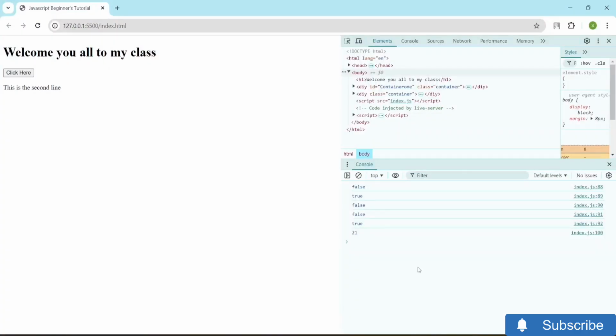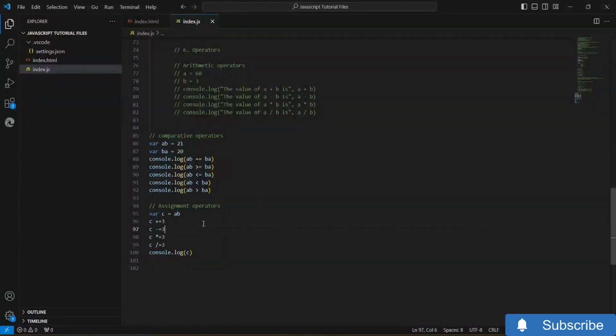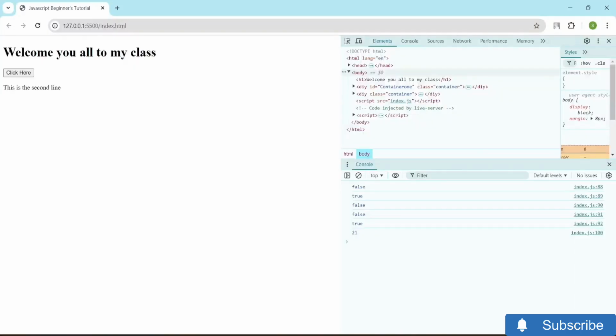Control S to save it, and if you go to this particular console, you guys will be able to check this one out. Let's save this one, and here you guys can print all of this down individually.